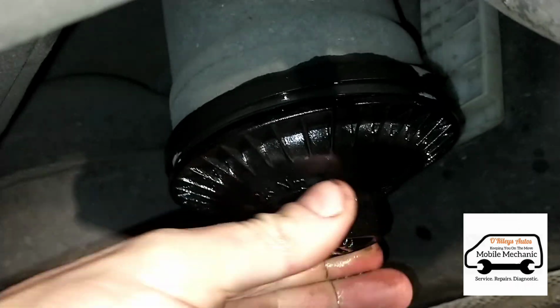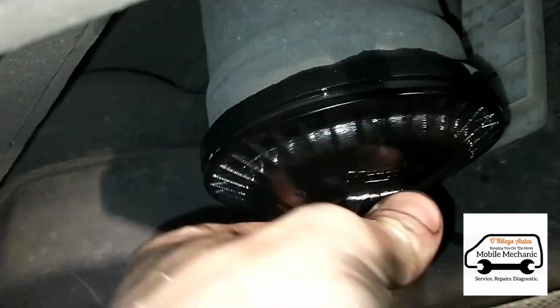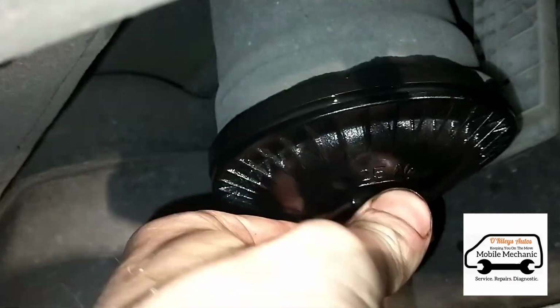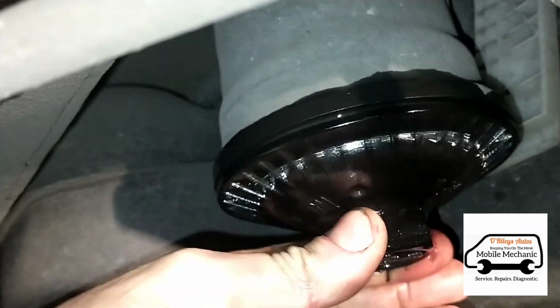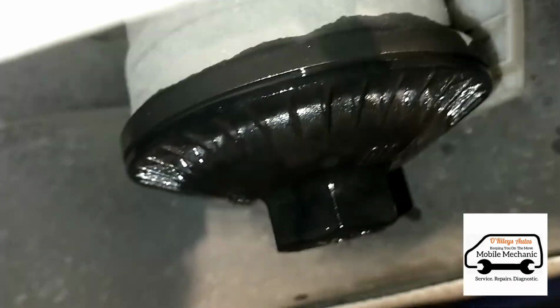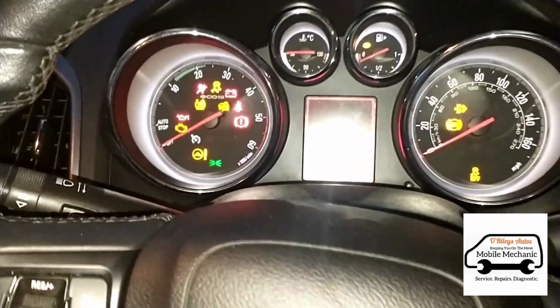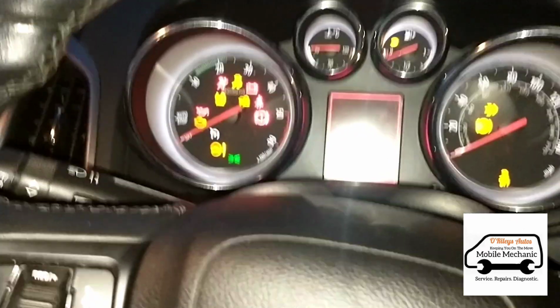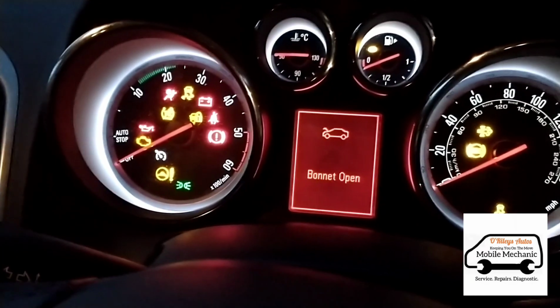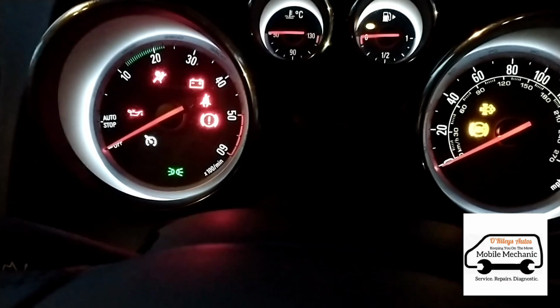Just turn the ignition 3 or 4 times. Each time you turn the ignition, we're going to wait for like 15 seconds for that to prime up the filter housing. You can see there it says 25 Newton meters to tighten that up. We're going to get inside the car. So there's about 3 or 4 seconds there. You can hear a buzz once you turn the ignition on of the fuel pump priming up.